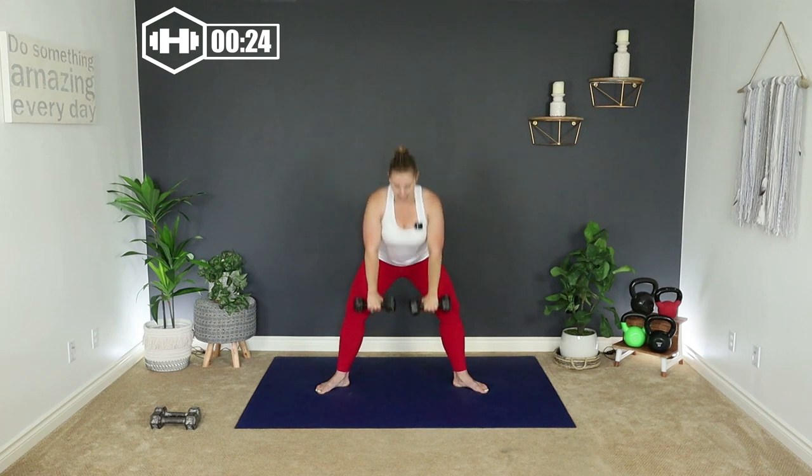Tummy strong. You want those wrists pointing towards you the whole time. Inhale here, clean it up, reverse grip up. Five seconds.